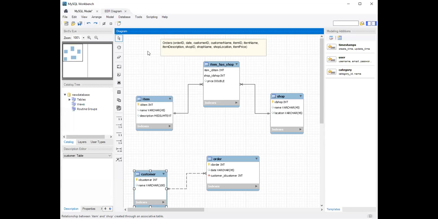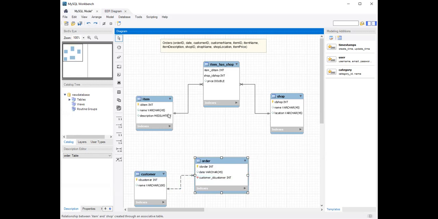If we take a look at the original data set, we see that it is order information, and each order may contain several items from several shops. Then we can further build a relationship between our order and the item and shop information. So in reality, the order is not associated only with a particular item, but also the shop. So we want to build a relationship into both item and shop.